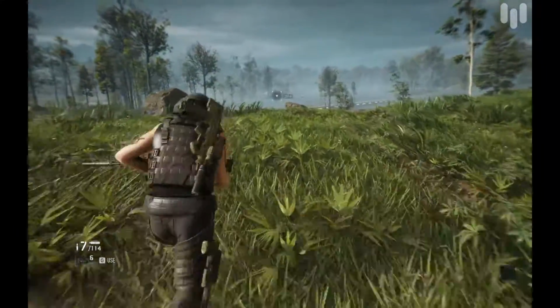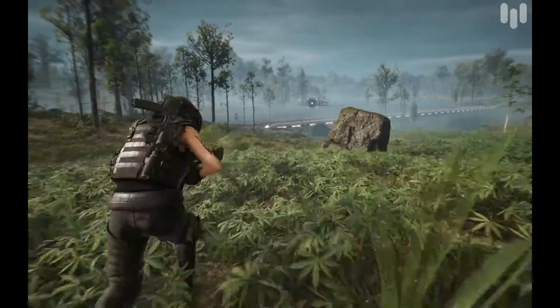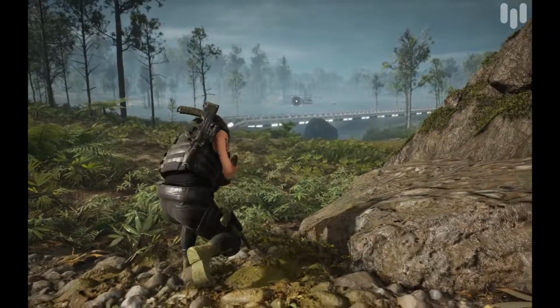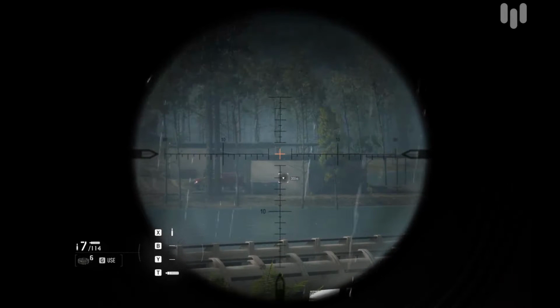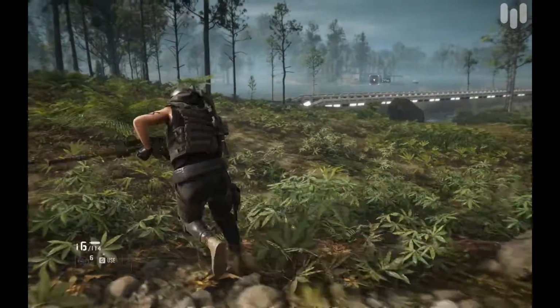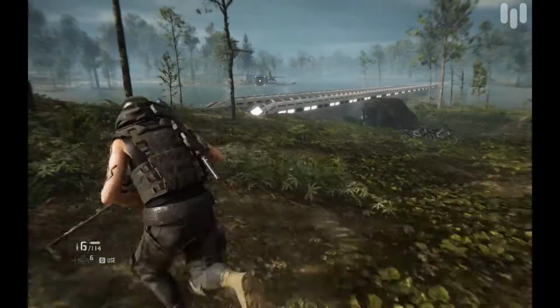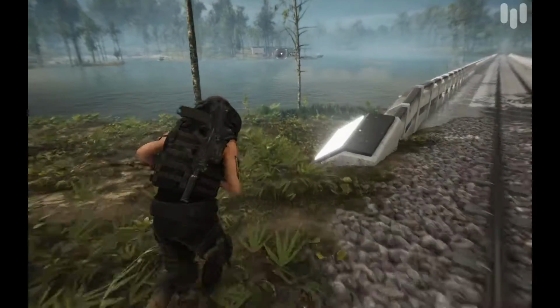300 meters. You can kind of guess where this is going, can't you? Now, I think since I'm using a DMR, we don't have quite the range. There is higher bullet drop here. But, yeah. So we do have to compensate even at 200. But there we go. Pretty much right at the bottom of the orange crosshair. And then 200 meters is right between the bottom of the crosshair and the center of it.